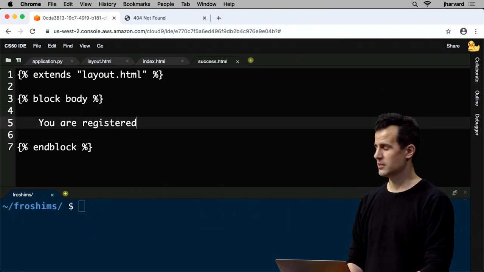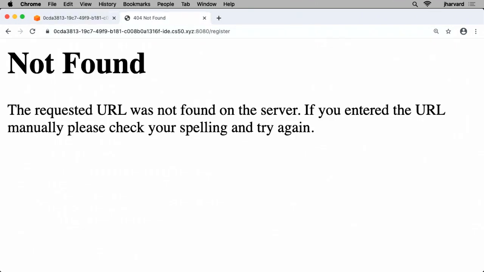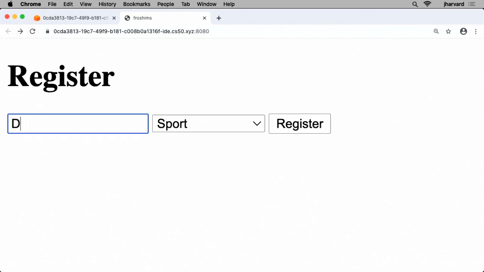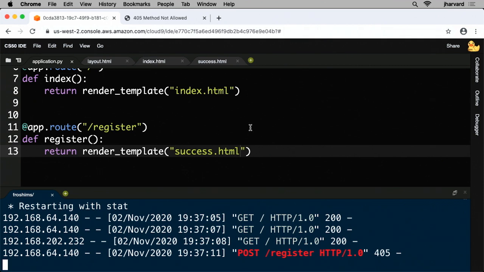And then down here, I'm going to keep this so simple for now. You are registered, exclamation point. I'm not really registering anyone for anything, but I'm going to claim that they were. So now, if I rerun my application, and I go back to my form here, and I now re-register David for dodgeball and click register, now it's a bug. And let me pause here just to see if the pieces are fitting together. Method not allowed, even though I'm at /register. Any thoughts on how to fix this? Method not allowed? And notice you can even see in my terminal window in red an error message. Status code 405, which means method not allowed, which is a rare one, but I indeed screwed up.